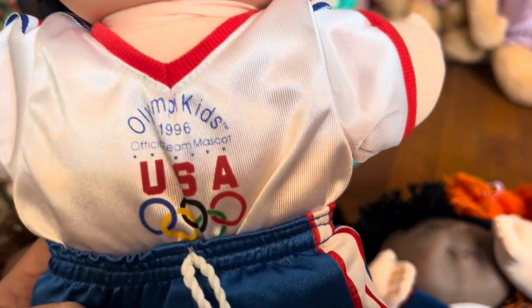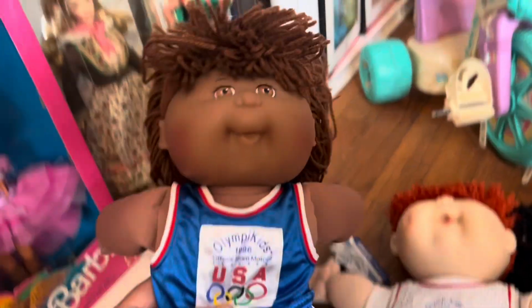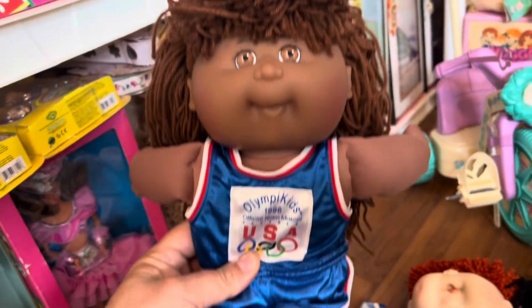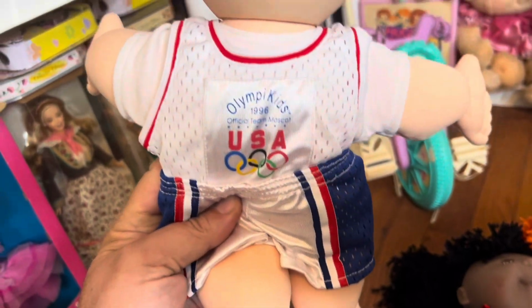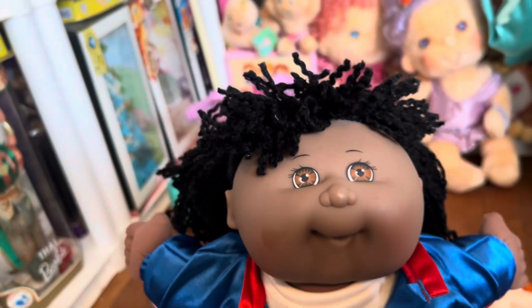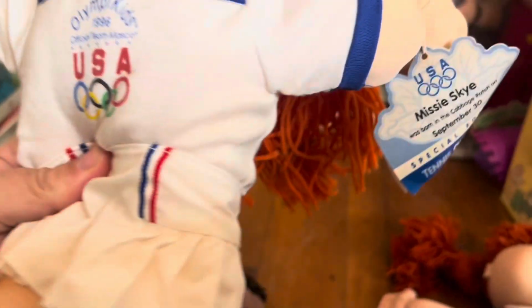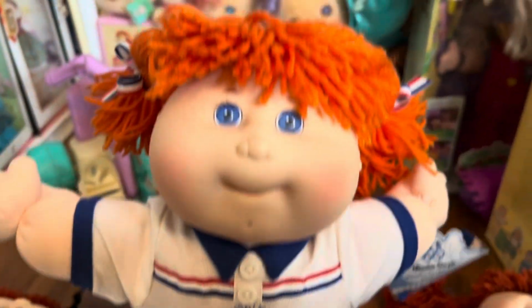And let me think where I got these from. I got these from one of those online auction sites where they were walking through a flea market and you could buy things that you saw there and they would double the price. And I believe these Cabbage Patch Kids were at somebody's flea market booth for $5 each. And when we doubled it, I ended up paying $10 each for them. But paying $80 for 8 of these awesome Cabbage Patch Kid dolls with all their clothes and shoes, and several of them still had the tag on, I thought was a really good deal.